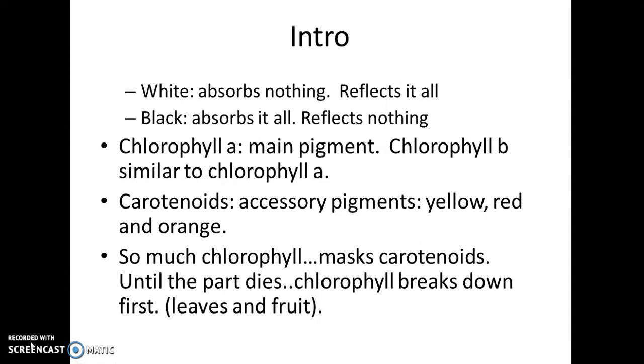Then, when that plant dies, the chlorophyll molecules are the first to break down, which allows the carotenoids to be expressed for the first time ever. That happens to leaves in the fall, and to fruit, when apples go from green to red, or bananas go from green to yellow, or oranges go from green to orange. I know there are some green apples that go from green to green, and that's really confusing, but we're not going to talk about that right now. So when you see a nice red fruit, remember that is a decomposing ovary. More about that when we talk about plants.